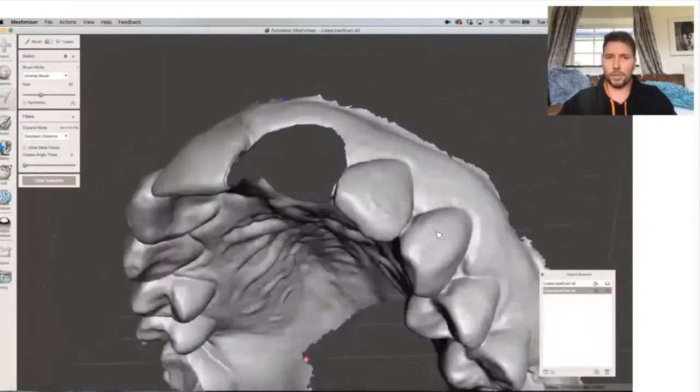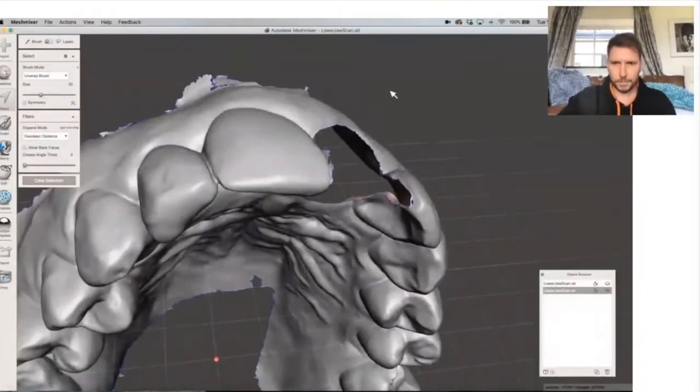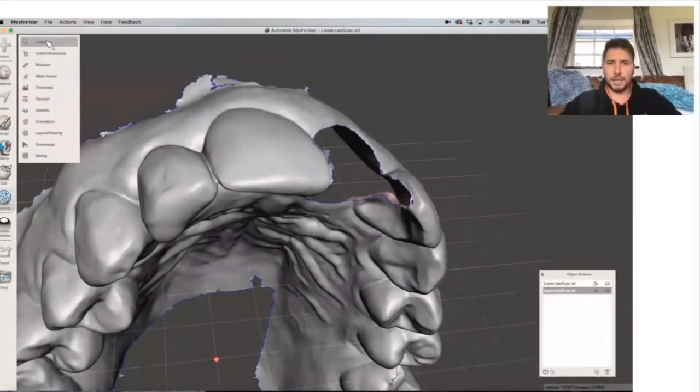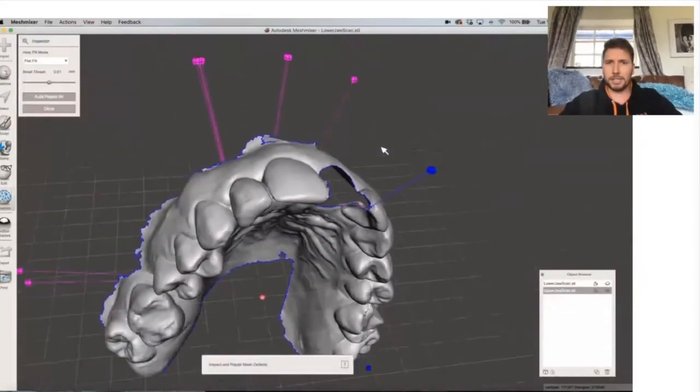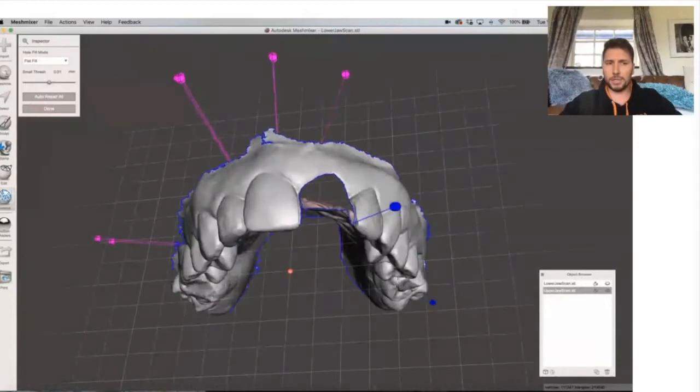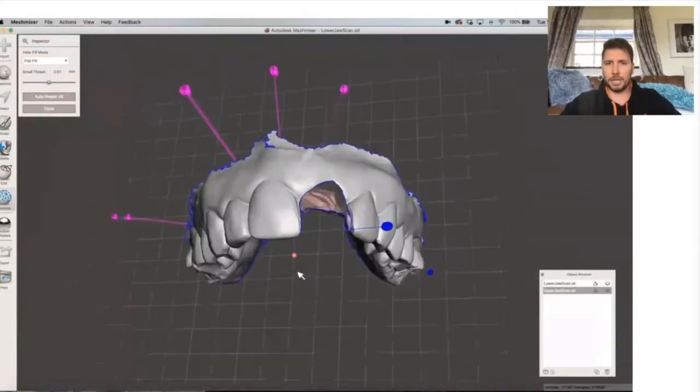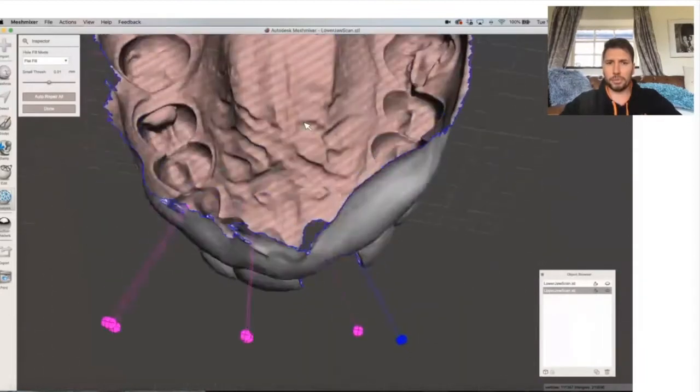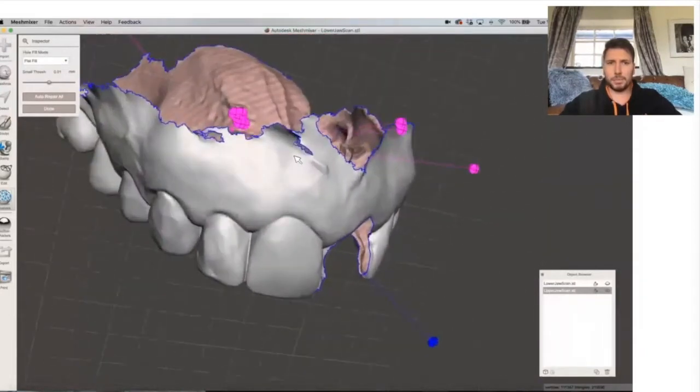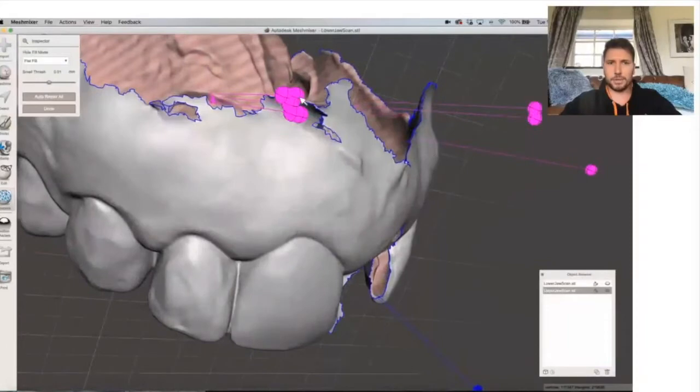Now, we have a hole in the mesh, so we want to fill that hole. A very easy way to do that is just to click Analysis, Inspector. What Analysis Inspector is doing is checking the integrity of this triangular mesh. It's pointing out problems with the mesh and little extra bits that might be floating around, this sort of thing. So we can click a ball, get rid of those.